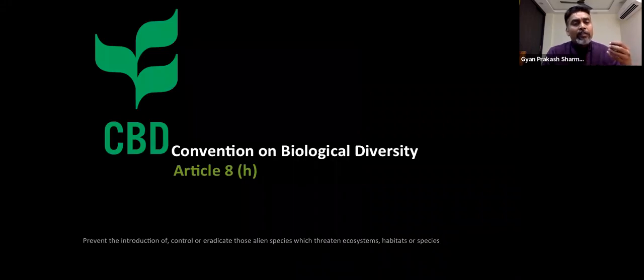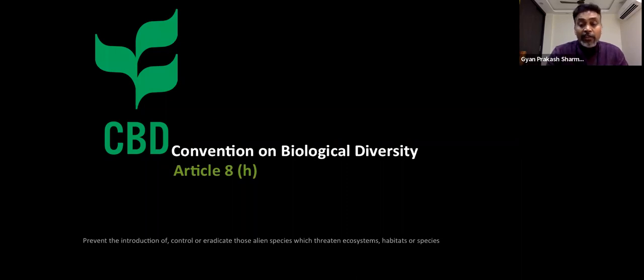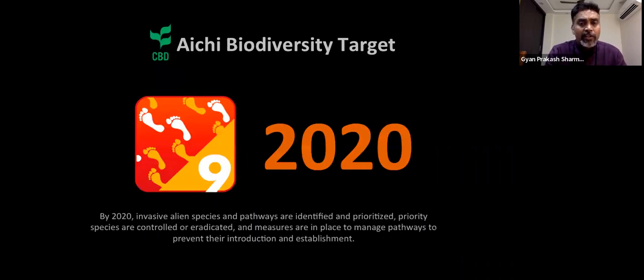But there are a lot of international bodies which have been emphasizing the need to eradicate and control invasive species, like the Convention on Biological Diversity, Article 8H, which says we need to prevent the introduction, and control and eradicate alien species. But there is something called policy, and there is something called implementation of the policy. The implementation of the policy was not stringent enough to control and eradicate alien species when the Convention on Biological Diversity came, the Article 8H came, right? All of us are signatories to it, countries are signatories to it. We also missed the target significantly in terms of controlling invasive species.